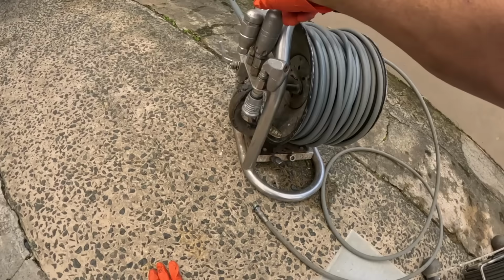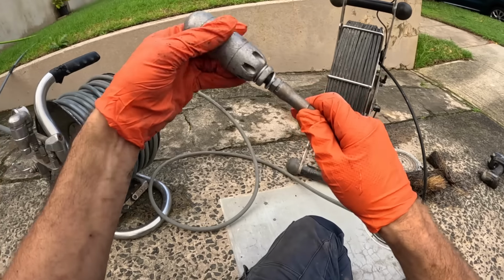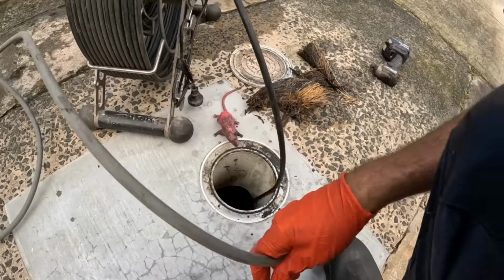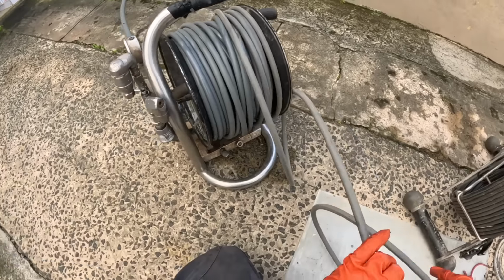Alrighty. So today we'll use something different. We'll use the penetrator. Alright. Click her in. Wait for the clink. Clink. Pressure on.